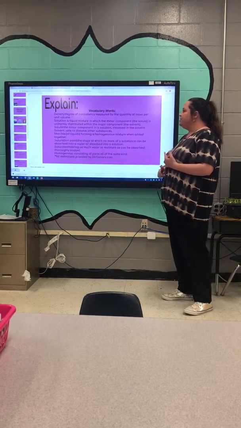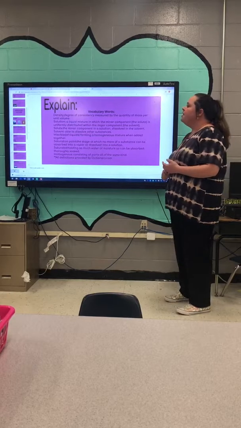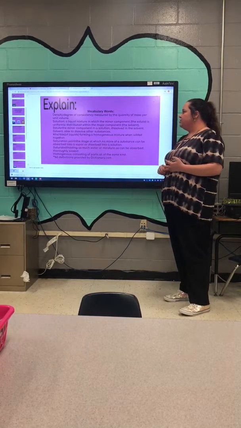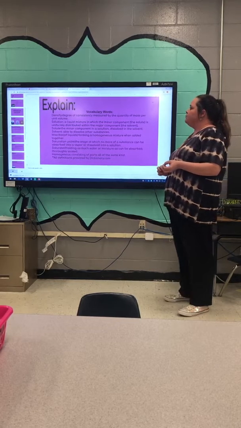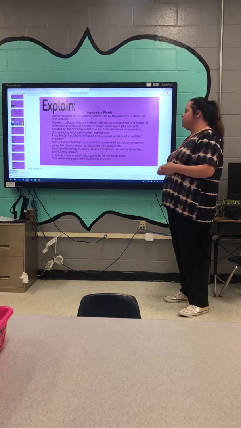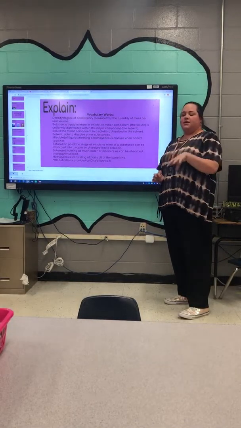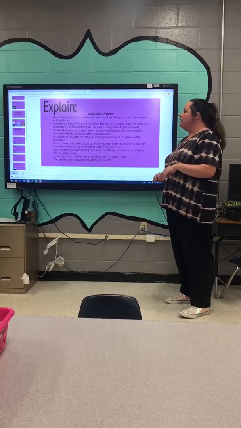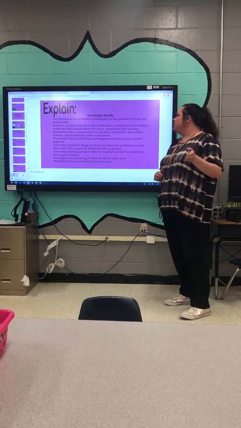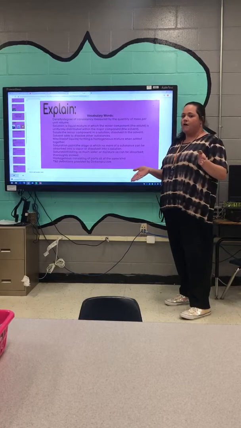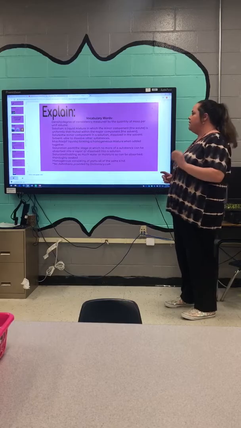We have density, which is the degree of consistency measured by the quantity of mass per unit of volume. Then we have a solution, which is a liquid mixture in which the minor component, the solute, is uniformly distributed within the major component, which is the solvent. You will be seeing this take place as you conduct this experiment later on in the day, but just be sure to look out for which one is the solution, which one is the solute, and which one is the solvent. They are very different, and that is very important for you to know and a takeaway from this lesson.